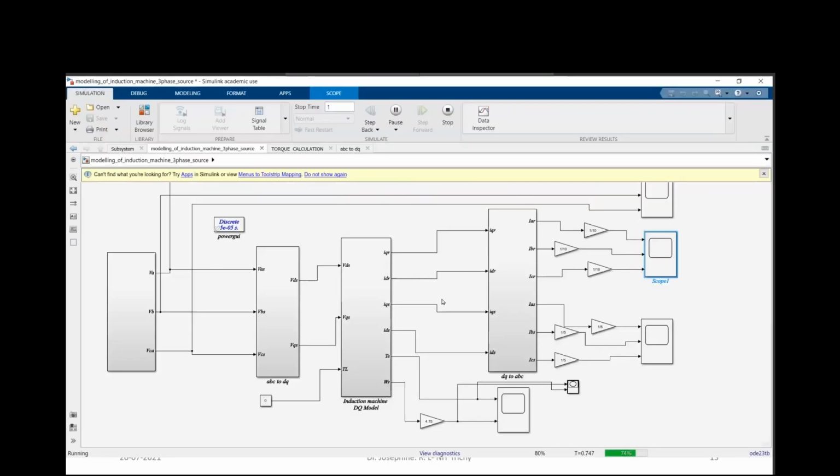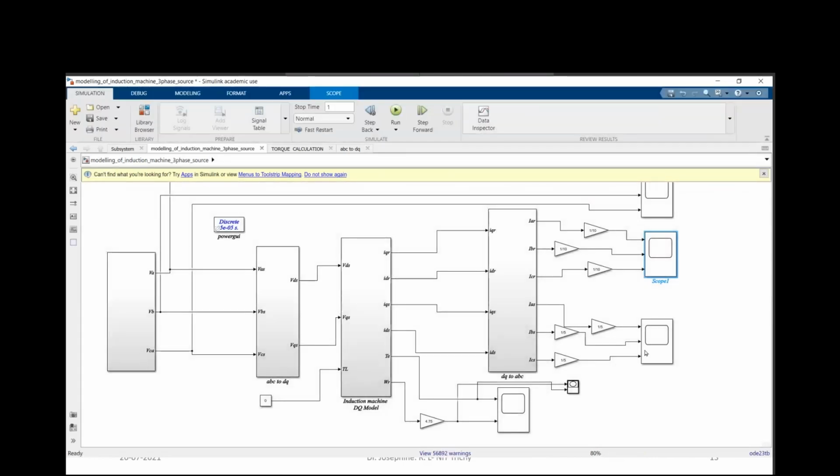So for some time they use V by F control, with which it is easy to reduce the starting current. Once they reach steady state, they move to vector control. That mechanism is also fine. You can use that.